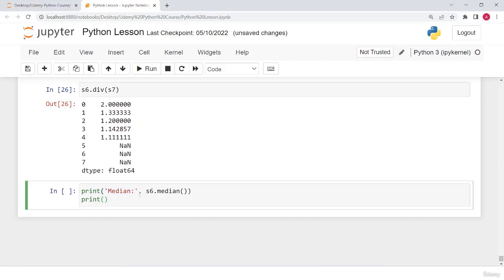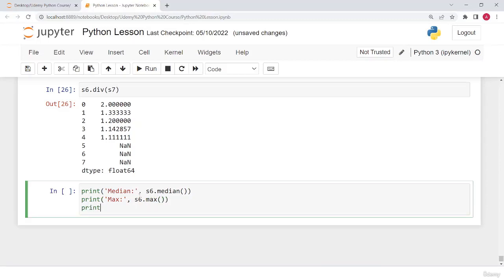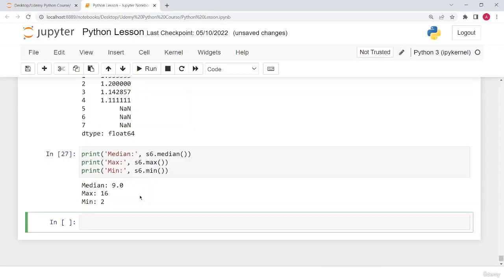I also need to print out the maximum value, s6.max, and the minimum value, s6.min. So here we got the values.